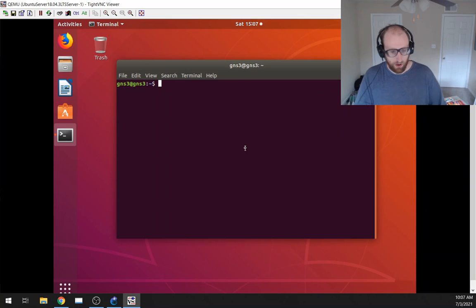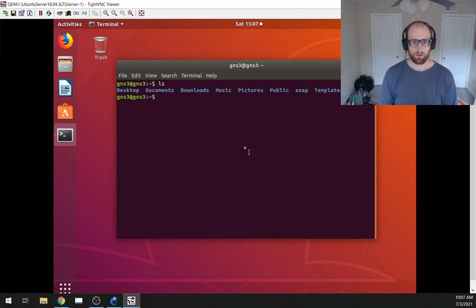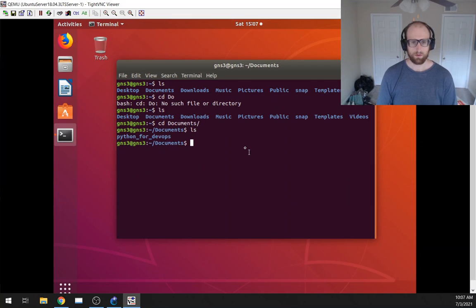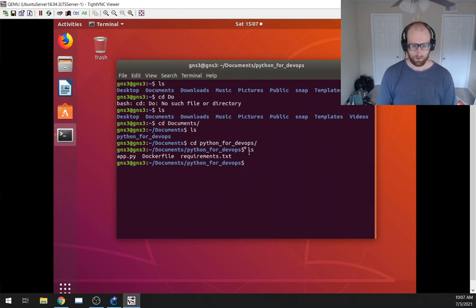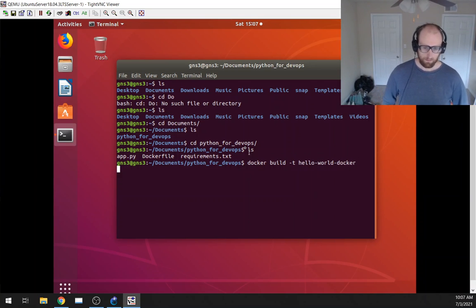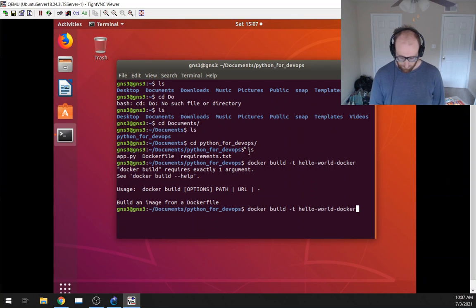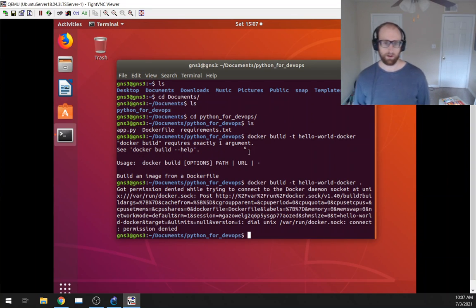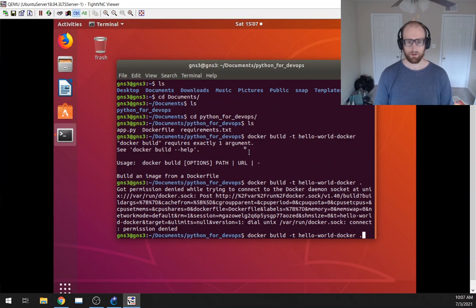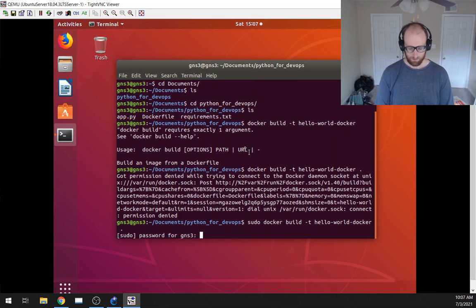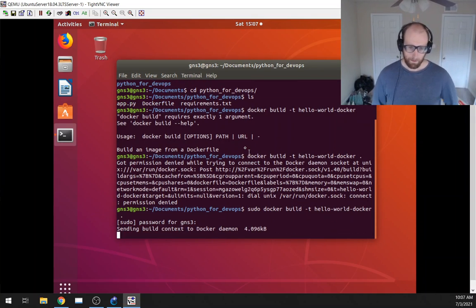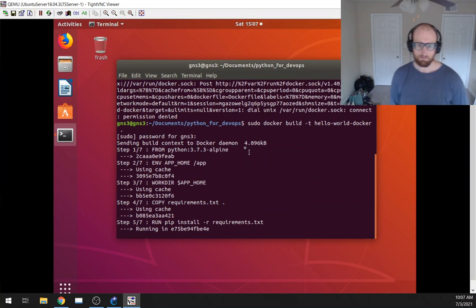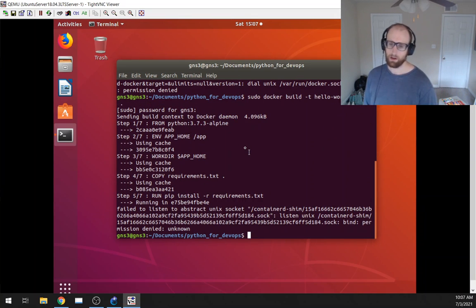Okay, so now let's try building out the Docker image. Oh, and I forgot the dot. That means we're going to build that here. Got another permission denied. Got another permission denied.